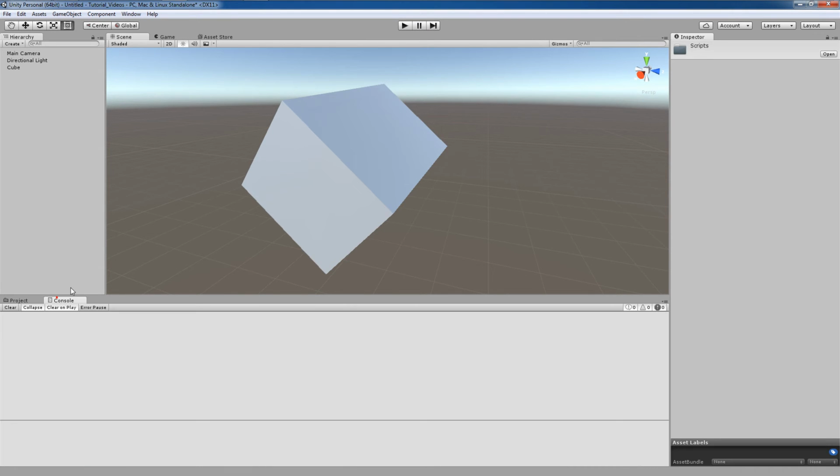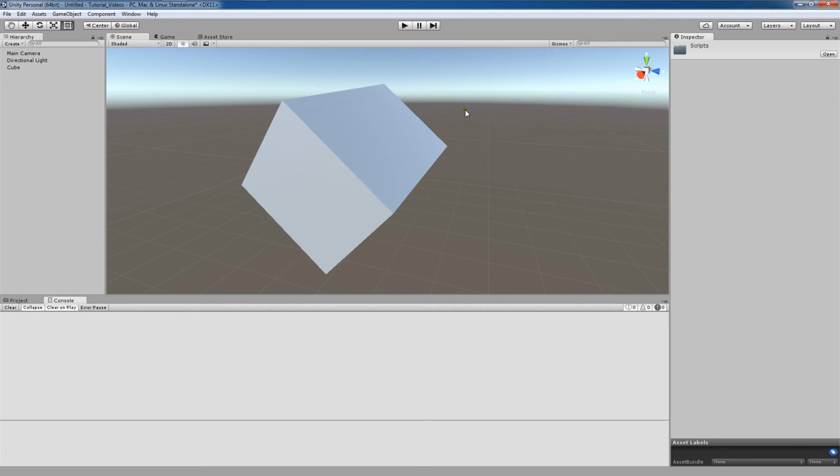Now, we also have the console. In a future tutorial in this series, I'm going to show you how to debug your code using this console. Your console is what's going to display the errors and warnings and messages within your game. Now, over here, you'll see that all three of those are selected. If we unselect errors, for example, errors will not pop up here. So we want to make sure that we have all three of these selected.